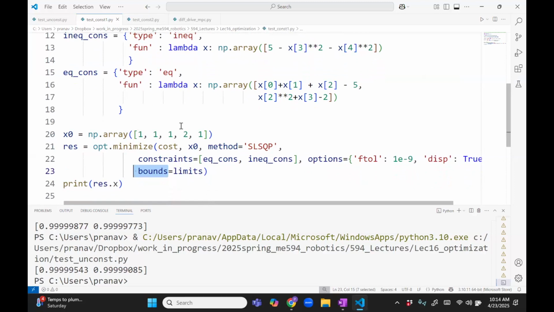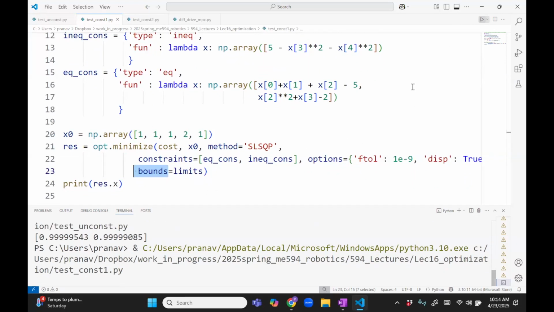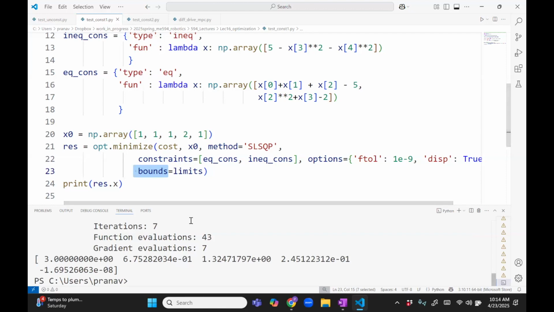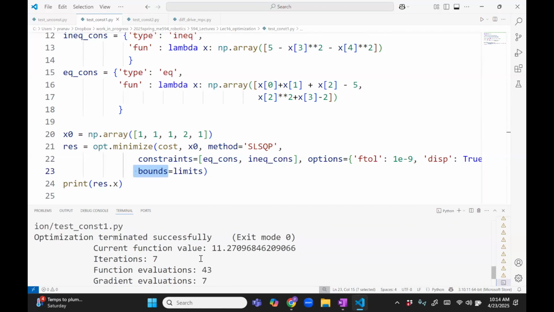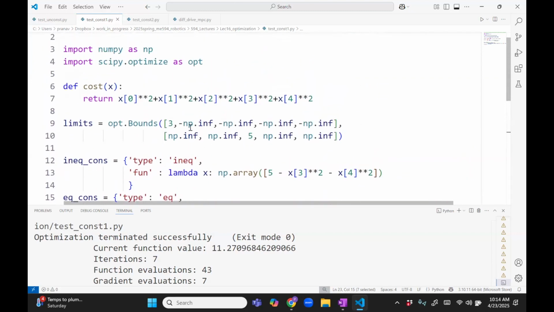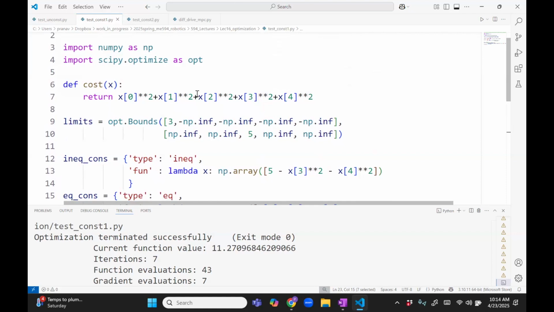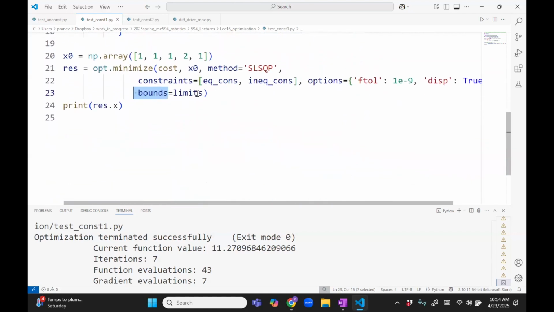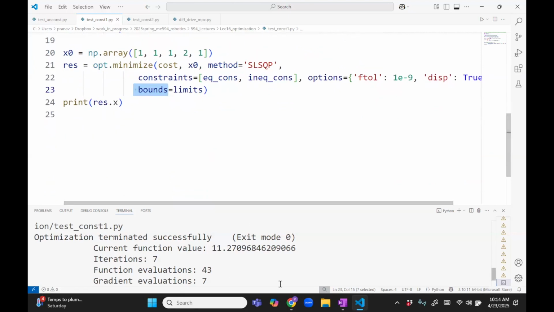So here are some initial values, and let me run this. Okay, so it's giving you some information which I printed here. The other one also gives you, I did not print it. It says that the value is 11.27. It took about 7 iterations. So 7 times it went through this process of linearizing the equations and computing. It needed 43 function evaluations. So it calls this function f of x, which is right here, 43 times. If you have a very expensive cost function, that will add to the time it takes. So you need to be mindful of that. And then, of course, the gradients, it needed 7 gradients.